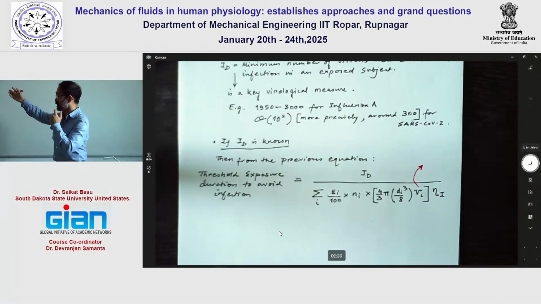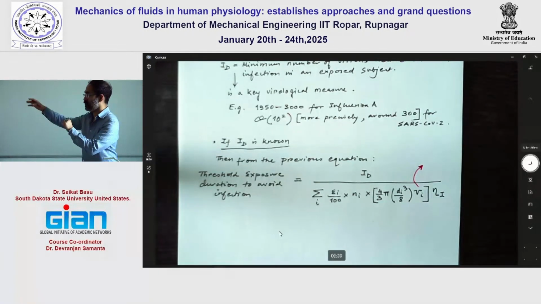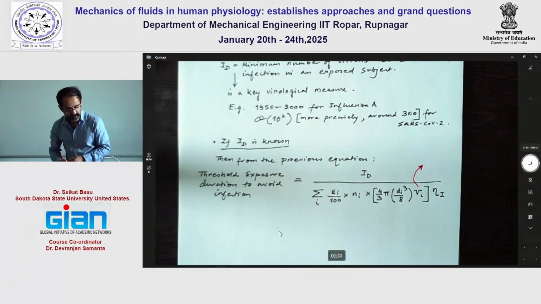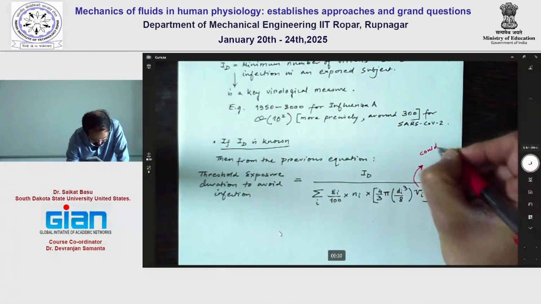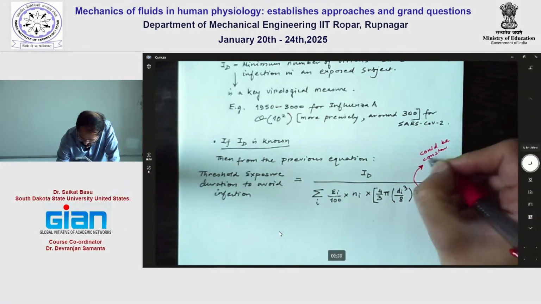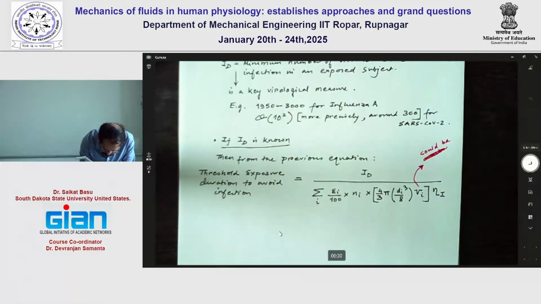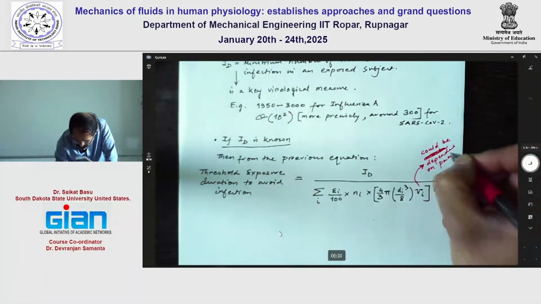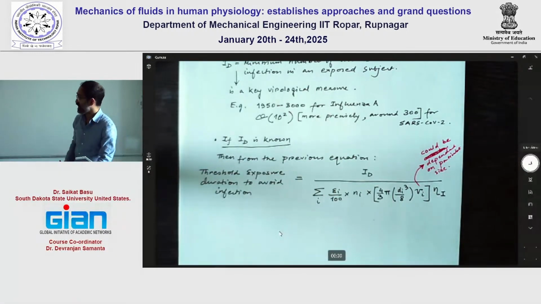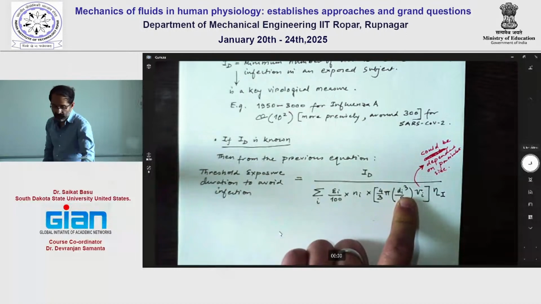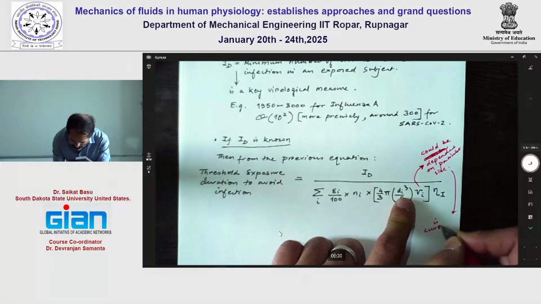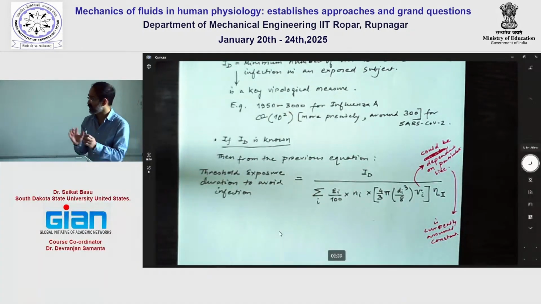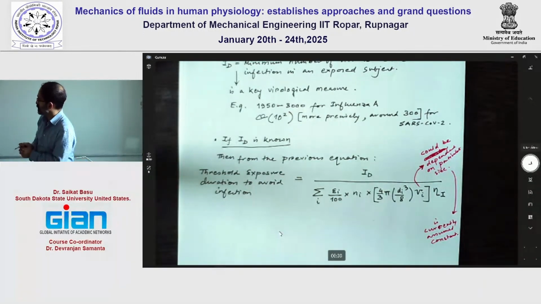But for now, because we are using the nasal swab samples and they just report this many number of variants per ml of the swab sample, we don't have any way to figure out this difference in the variant concentration. So again, this is an open area of research. It could be constant, or it could be dependent on particulate size, and that's why I have it as Vi with the i subscript. But our model currently assumes it constant. So the pathogen concentration is homogeneous in the respiratory ejecta, as assumed as of now.